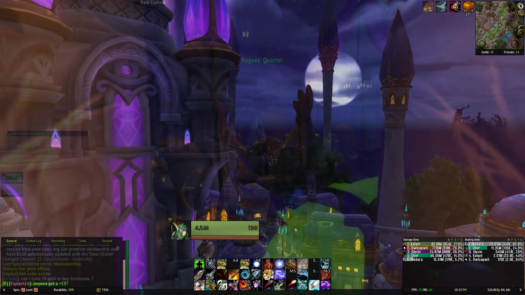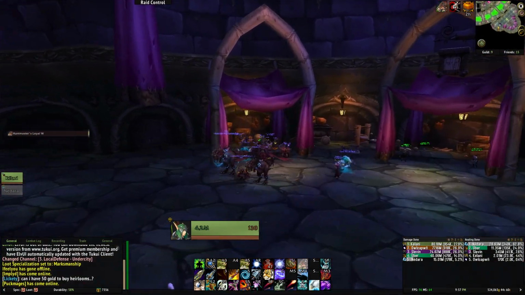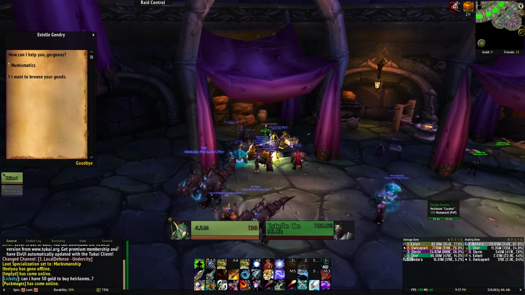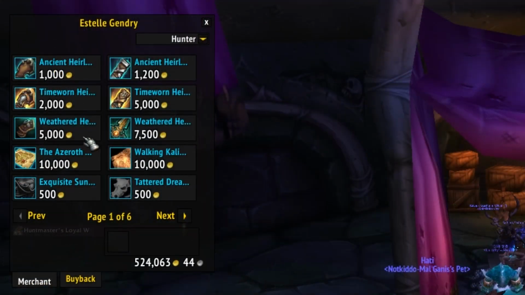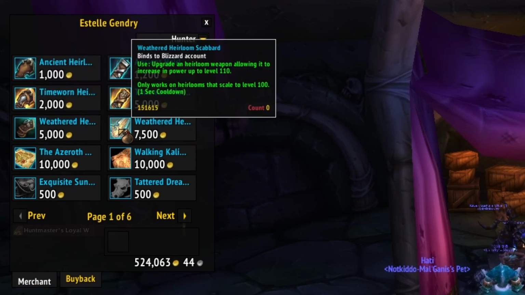The first thing you're going to want to do is head on over to the Undercity, or Ironforge, I don't judge, and pick up the new upgrade items for your heirlooms. Having the extra experience gain from 100 to 110 is going to slash your leveling speed, so make sure to upgrade everything you can afford. Sadly, these upgrade tokens are pretty pricey. A full set will usually set you back 30 to 40,000 gold.